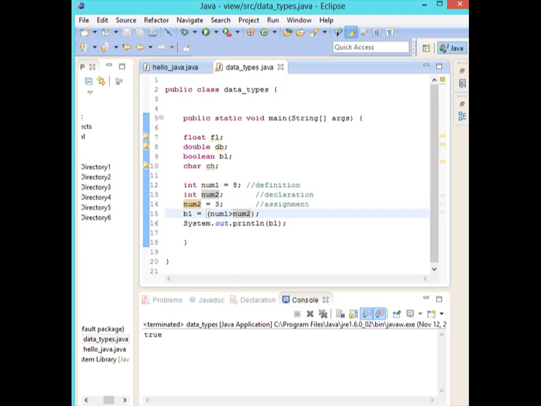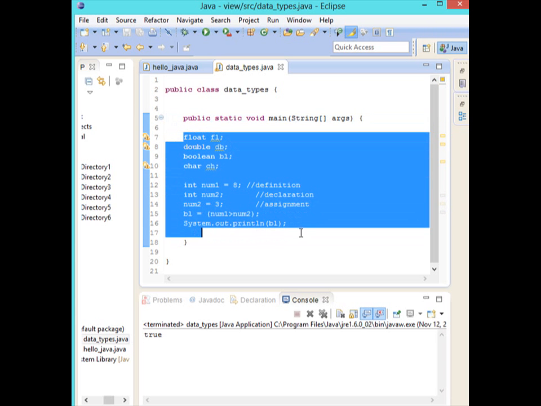All right. Next up, we want to move right into the scope of a variable. A variable is only valid within the block in which it has been declared, and that's what we mean when we talk about the scope of a variable. Here we've got this block, and all these variables are valid anywhere within this block.